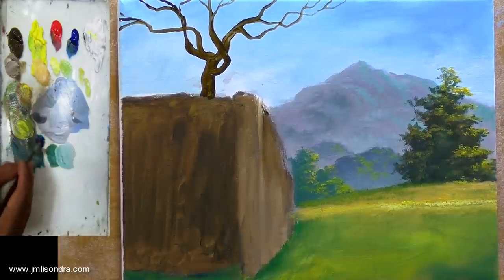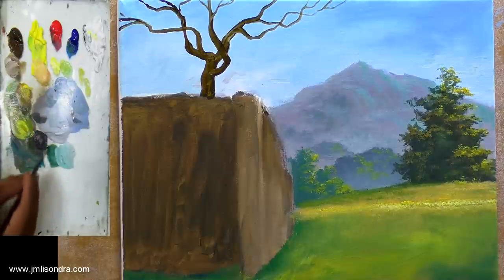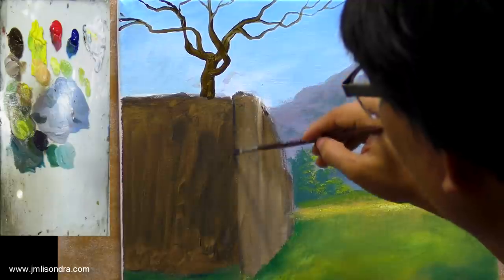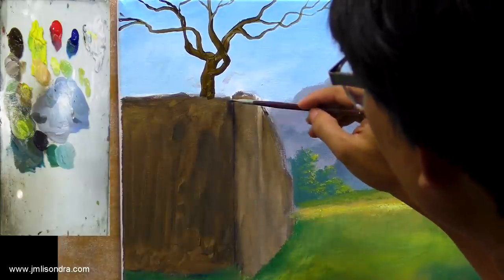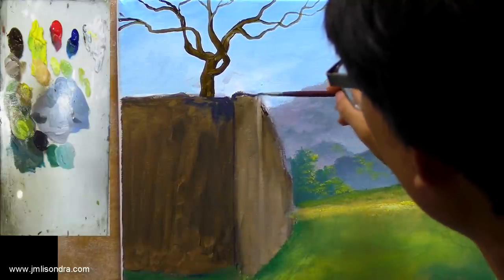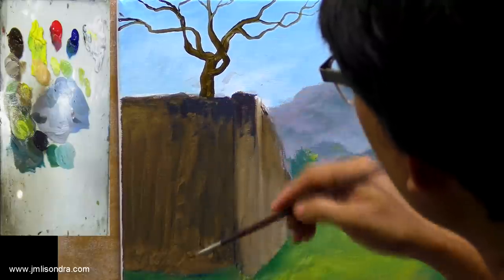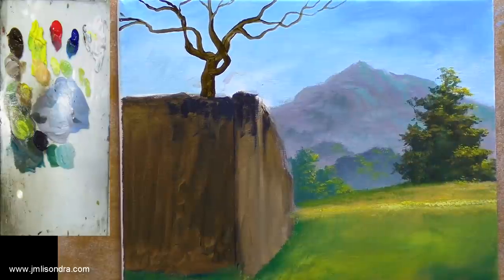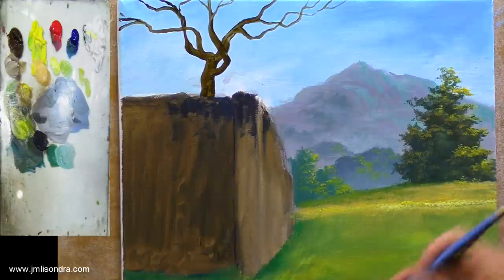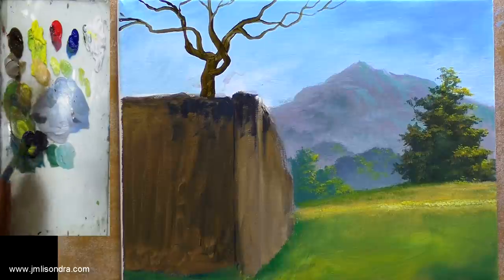So I have here the raw umber, the blue and the red, and then a little bit of raw umber. And then white. I will put the bougainvillea flower here, everyone. So we will use now this bristle flat brush, and I'm gonna mix a darker green, blue, red, and the yellow, which is umber.